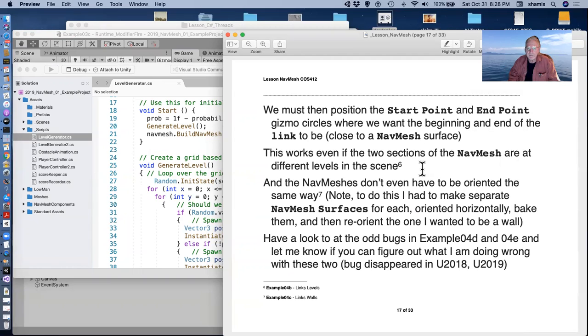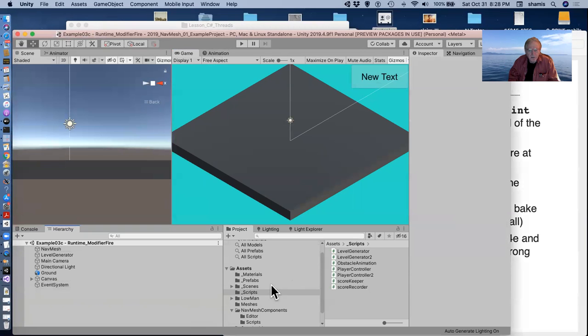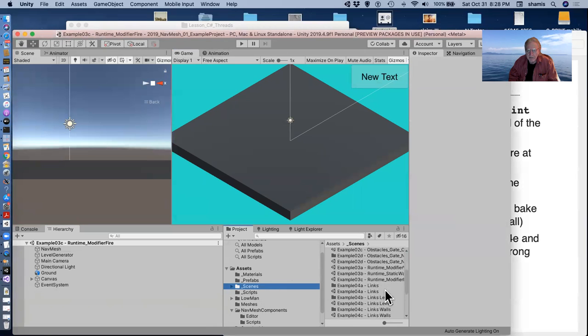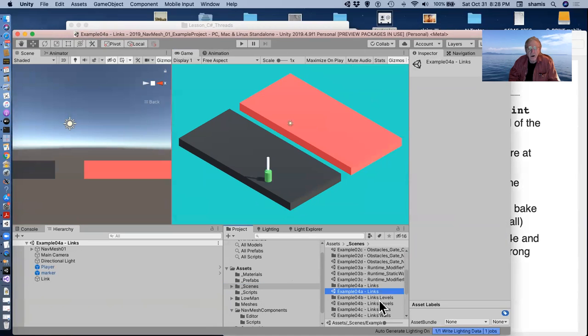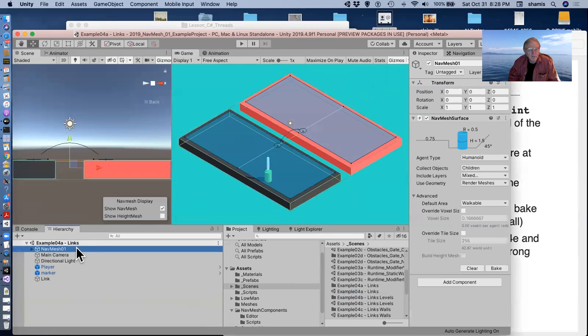Now, NavMesh links. So here I have two separate NavMeshes, and I've pre-baked these, and I've included here a link between these two.